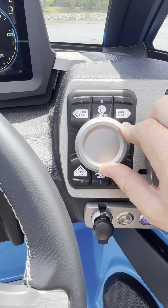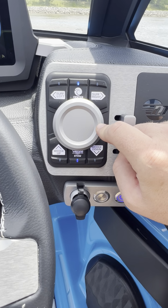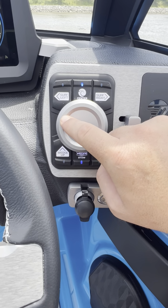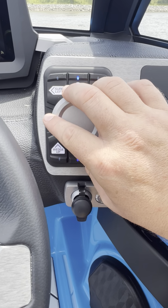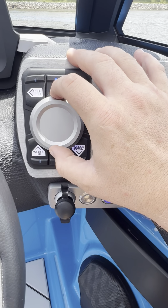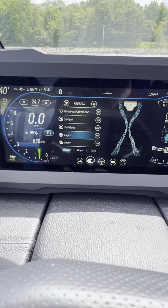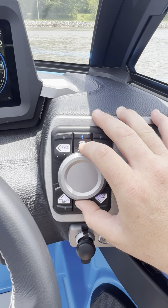This also does the volume of the radio. If you push in, it mutes. If you push to the right or the left, you skip songs or go back a song. So I tend to use this a whole lot. Up and down also does the speed control on the cruise control settings. So I also use that a good bit.